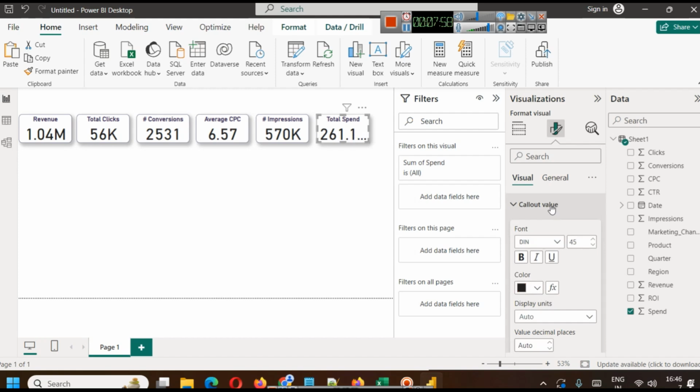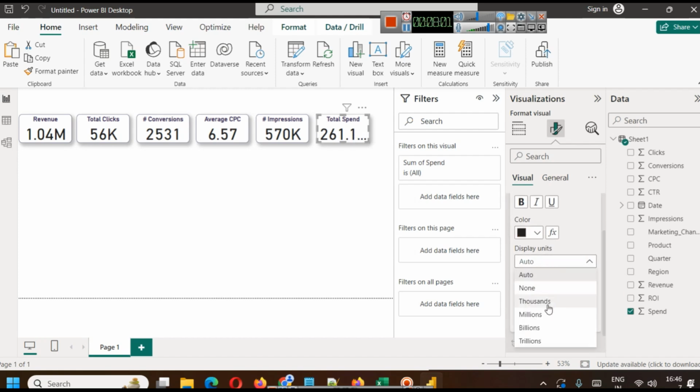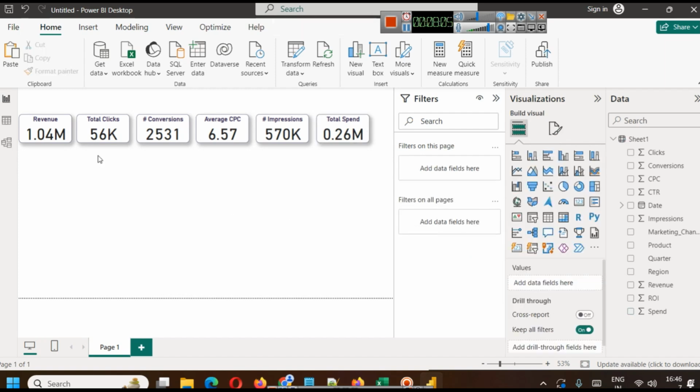So we will go to visual, callout value, display unit, let's say thousands or millions. It will be good because we are showing the revenue in million. So if we will be showing total spend in million, we can also see.